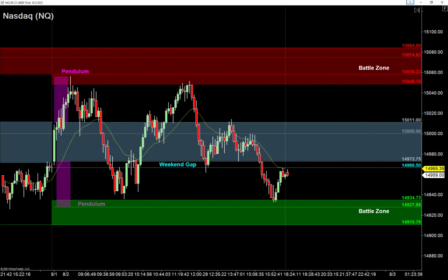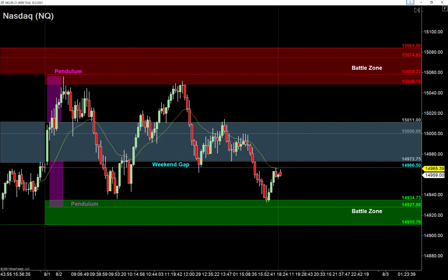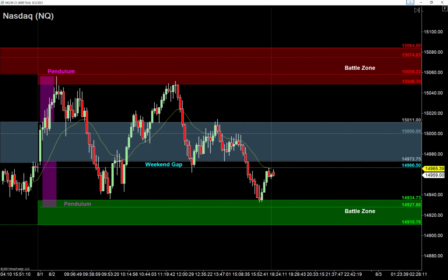Our job tomorrow is to basically keep on using those 2-try failures around the edges, keep trading the edges and keep going right back into that range. And then eventually what's going to happen is we're going to see a breakout. Eventually, one of these big moves up will hold and keep going. Eventually, one of those big moves down will hold and keep going, right?